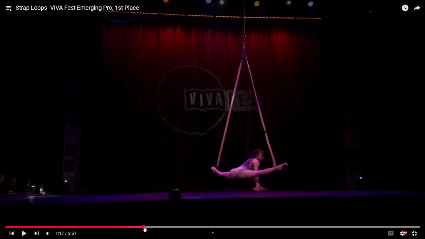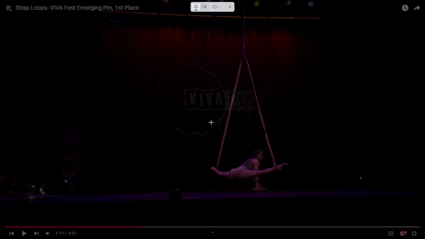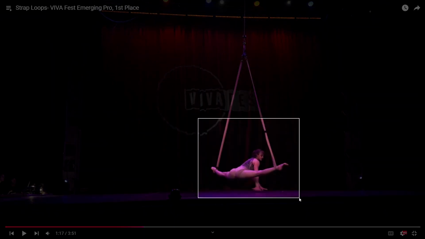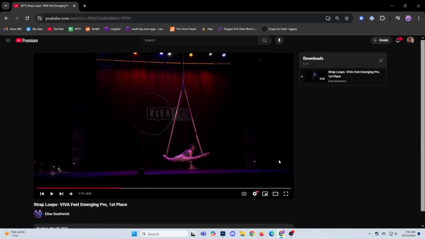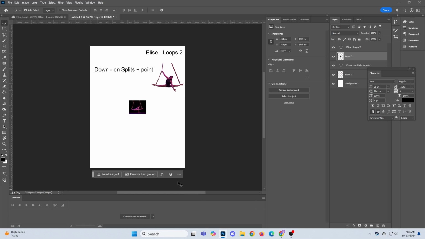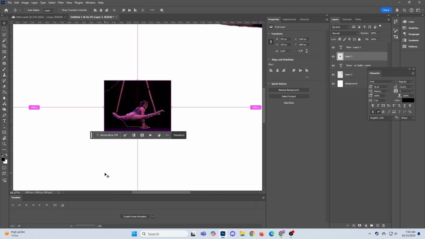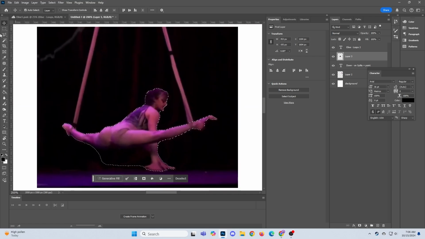Alright, what do we have here? Okay, so we bring them down very low, and then it looks like the performer is going to spin themselves with their hands while in a full split. Pretty great. So we're going to take a picture with the print screen again. Go back into Photoshop. Control V for paste. We're going to select the subject and cut out everything.